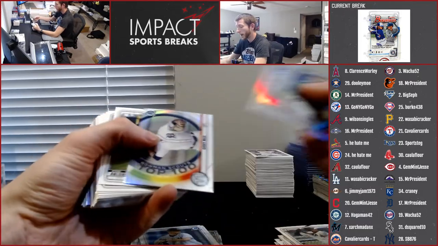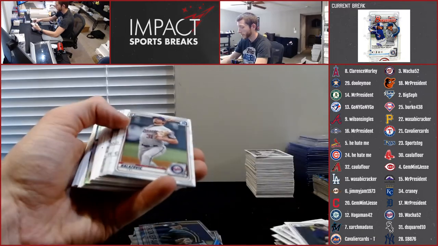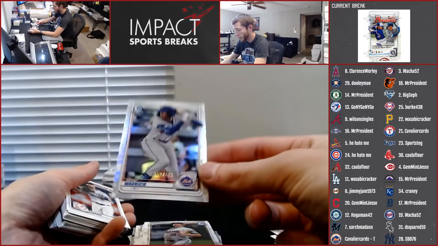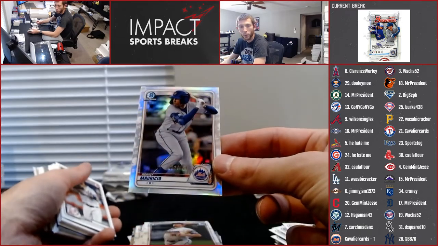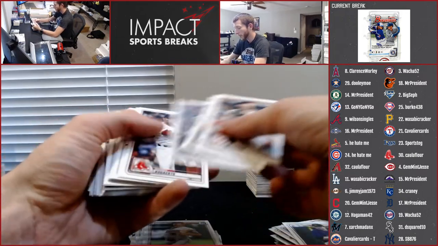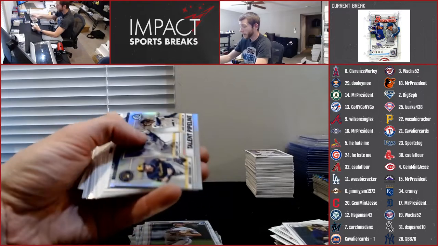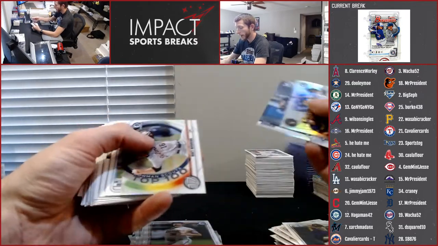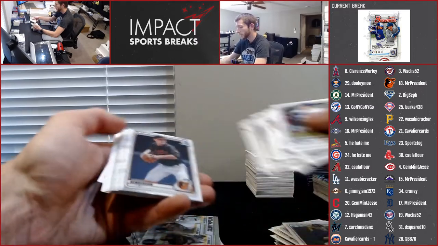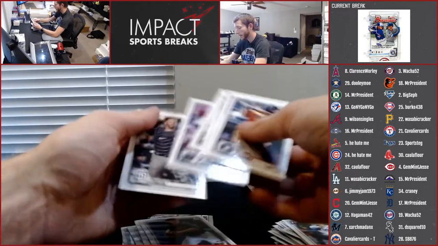Lizardo, Desan Brown, and Casey Mize inserts. Robert. Jung. There's a nice one for the Mets. Ronnie Mauricio, 312 of 499. Base refractor. Nice card for Cav Cards. Pipeline of the Brewers, Borecki and Manning. Skubal paper. Alvarez, Lux, and nothing there.